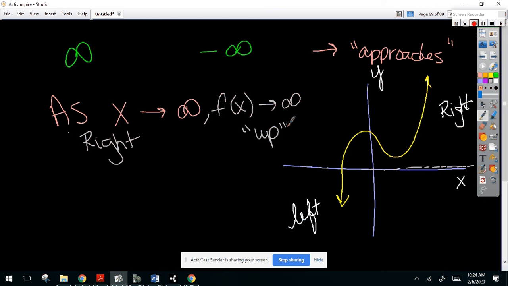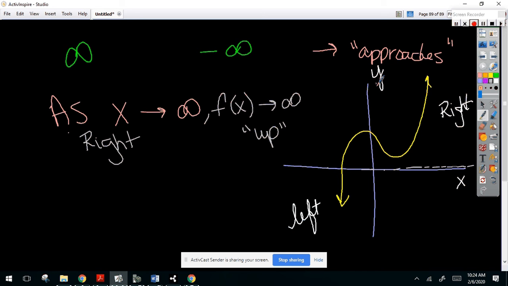f of x is the same thing as y. When you're saying the graph, you're saying the picture. Look at the picture. But it's also going down. But right now I'm only looking at the right side, only talking about x. Because I'm going to describe both ends because there are 2 ends. So on the right side, the graph is going up.